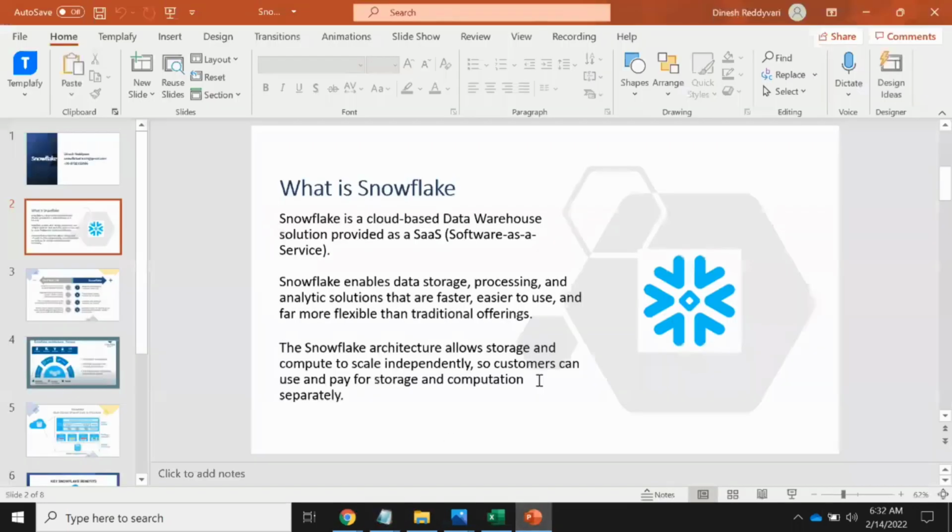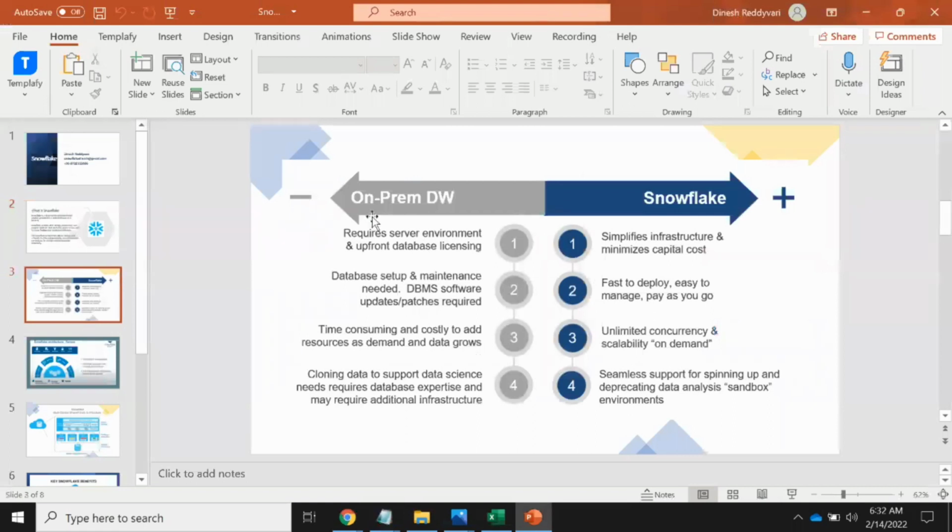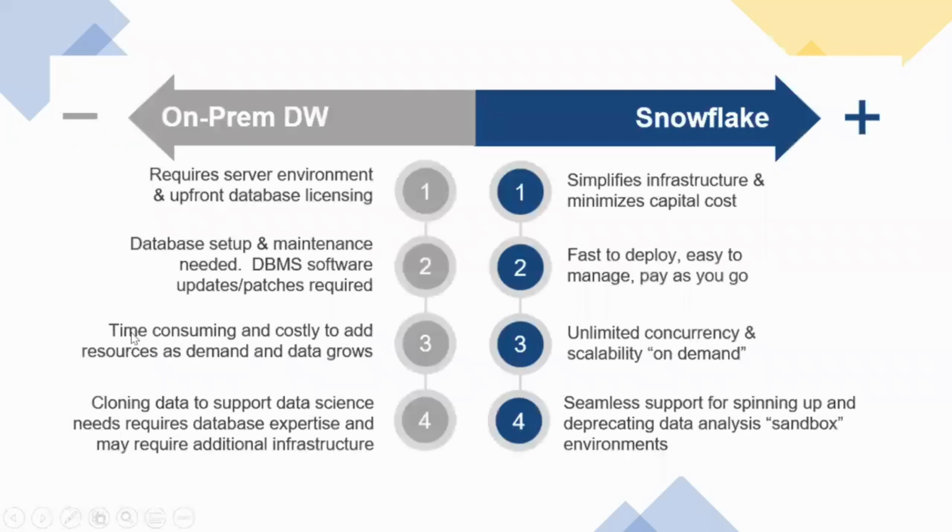So this is the difference between on-premises and Snowflake. All the things we have discussed, right? On-premises means the traditional thing, and this is Snowflake. When you install any license, it requires environment, licensing, database maintenance, software updates, and patches. When you want to install, an administrator is required, and it will take some time. All these things are a headache in on-premises. When it comes to Snowflake, Snowflake is going to take care of all these things. We are not going to worry about anything.